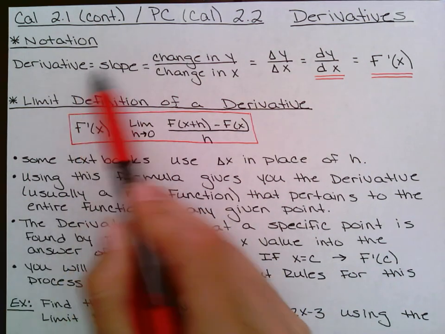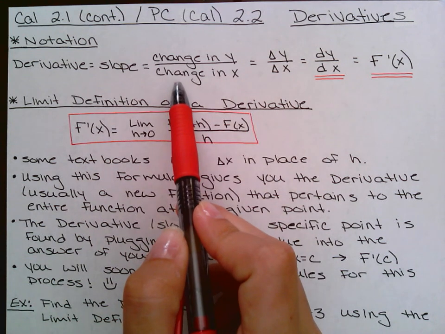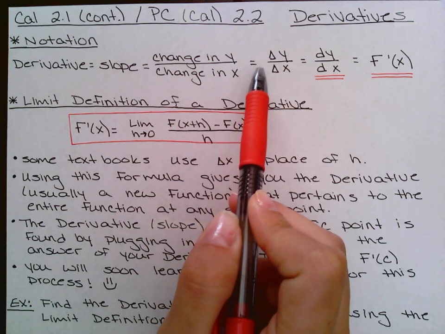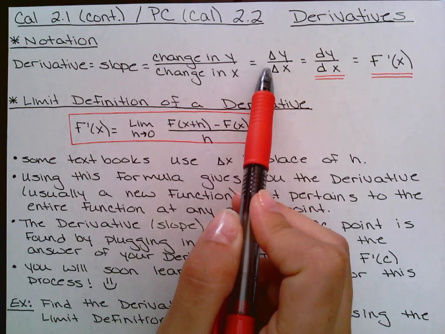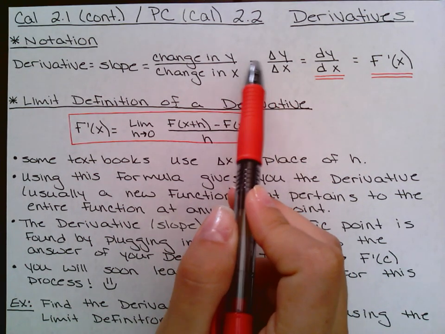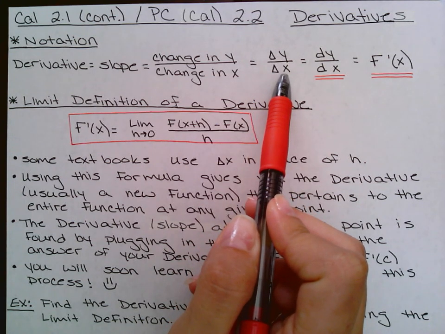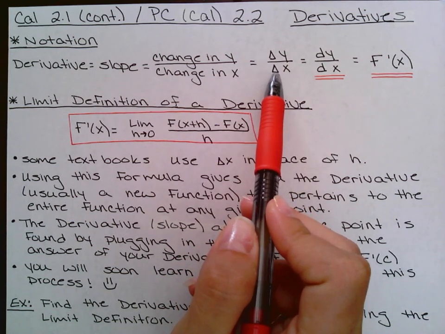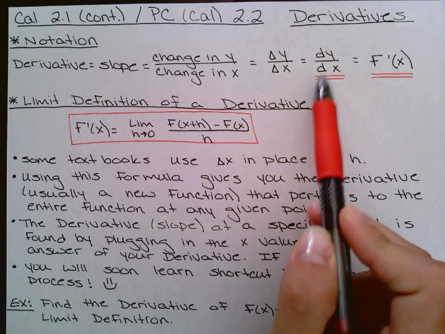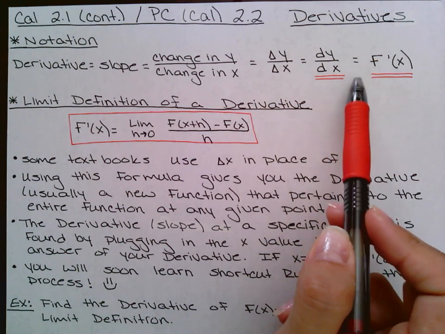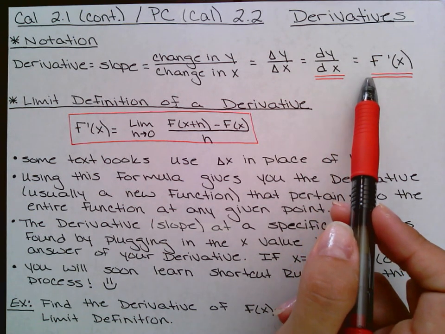So a derivative, a slope, is a change in y with respect to a change in x. Some new symbols you're going to start to see, which we talked about last class, is delta. Delta means change. So it's a change, delta y over delta x. Another notation you're going to see is instead of the triangle for delta, you'll see the letter D, dy dx. And then the most popular notation is f prime.